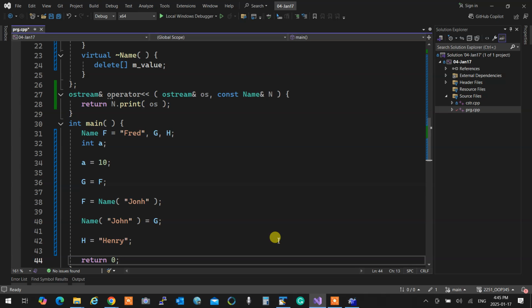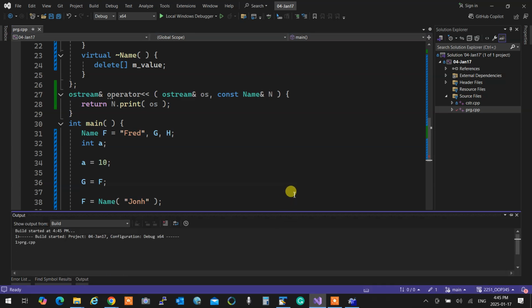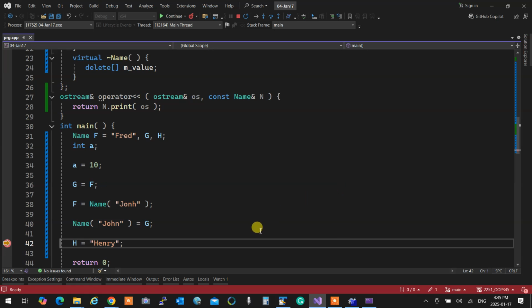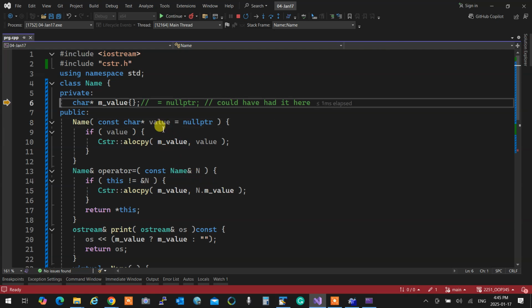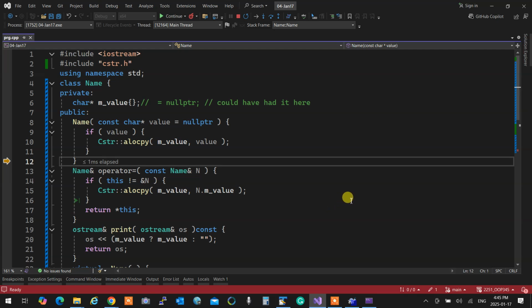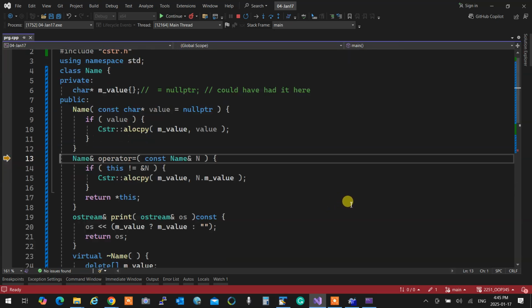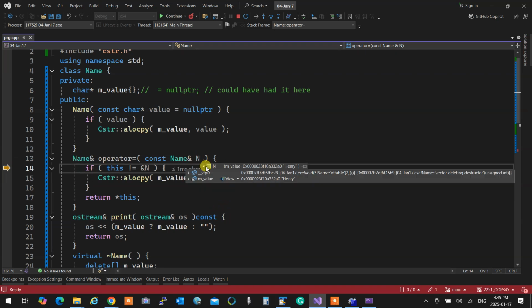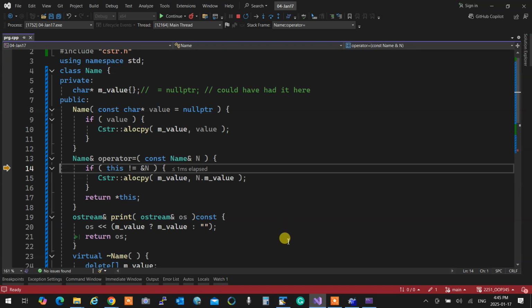So when it comes over here, let me just walk through it for you so you see. If it runs, of course. Years later. Oh, okay. So it's right over here, right? I'm pressing F11. See where it goes? Constructor. What is the value over there? Henry. So it auto-copies and everything. A temporary value is created. Now that the temporary value is created, it goes to assignment. So this N over here is actually the reference of that temporary nameless object. It gets copied and passed.